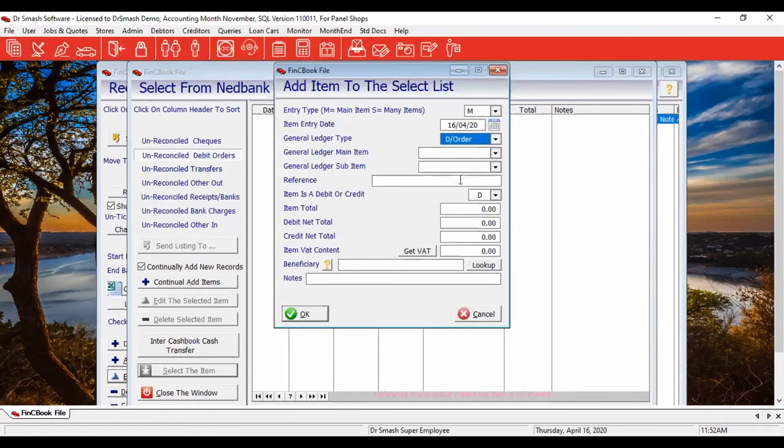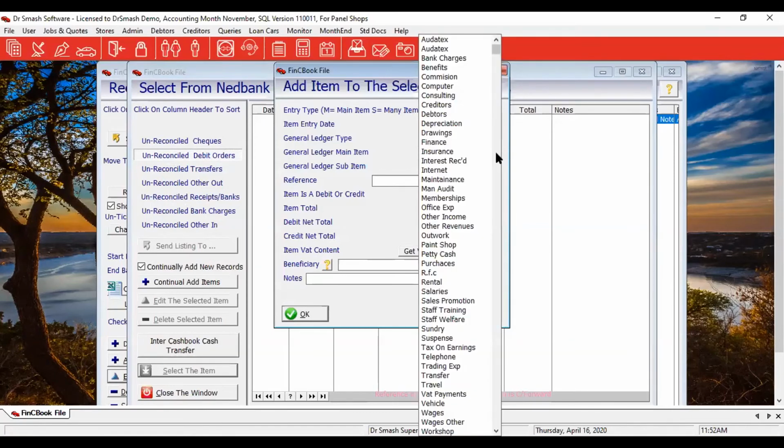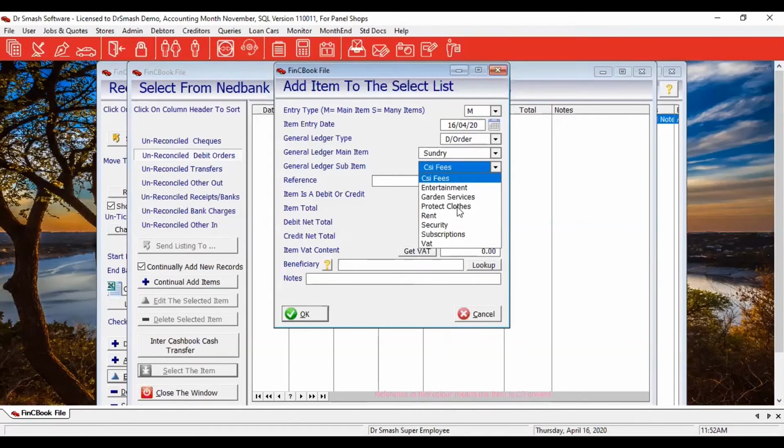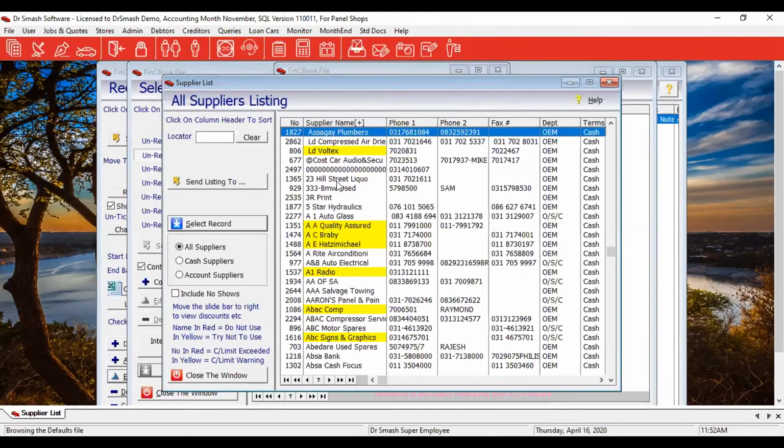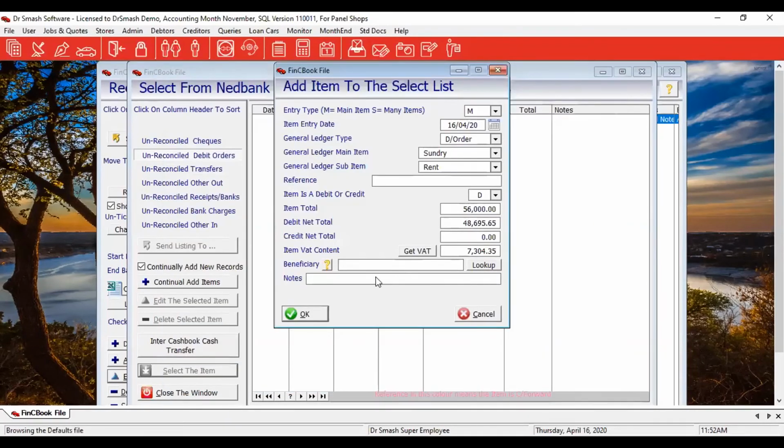Let's go in and do a continually add. So I can just add on. Right, I'm going to do a debit order, and I'm going to say it is sundry, and I'm going to pay my rent. Right, go to my lookup. Hill Street Liquors can be my rent.